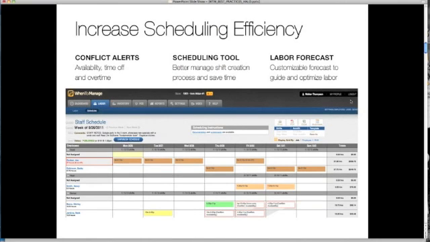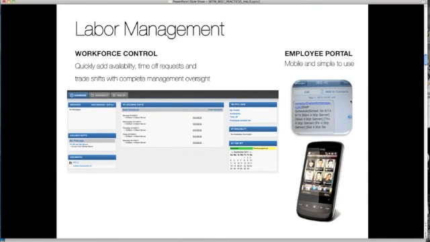Now, we have a scheduling solution. We also have an inventory management solution and an operations enterprise reporting solution. But we're going to talk about the scheduling solution today. And the main thing we're going to talk about is how we eliminate some tasks from a manager's day that used to be there. Now, what I'm going to talk about is availability and time off control.